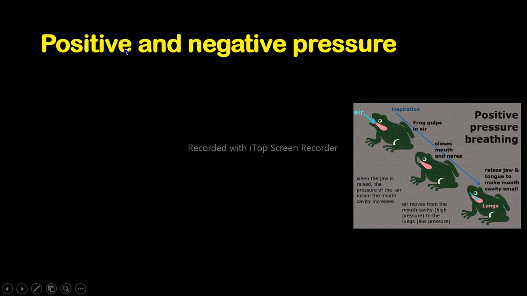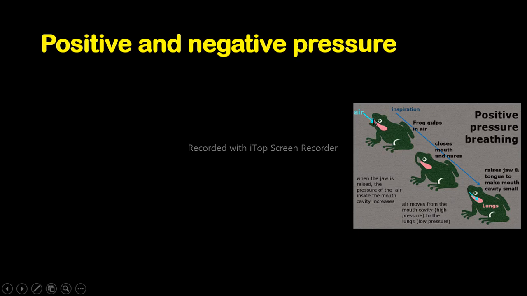And so it is this concept of positive or negative pressure that moves these respiratory gases from one region to another. So for instance, consider this toad. It uses positive pressure to take in the air. But at some point, a negative pressure is generated. For instance, if this is the atmospheric air, then for air to move from the atmosphere into the buccal cavity, pressure in the atmosphere must be higher than pressure in the buccal cavity. So air is going to move from the atmosphere to the buccal cavity.